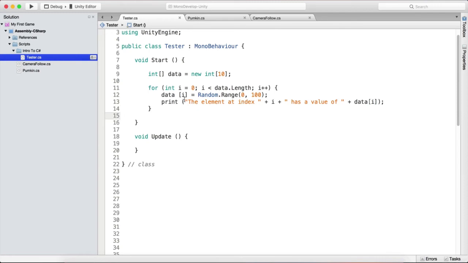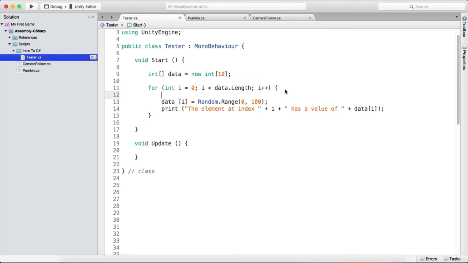Well, I want to show you that the element which is at the I index has a value, and we are going to fetch that element. If you are confused about what is going on here, we know that we're going to loop. So looping means that I is currently 0, and it's going to go up to I is less than data.length, and we're going to increment I.